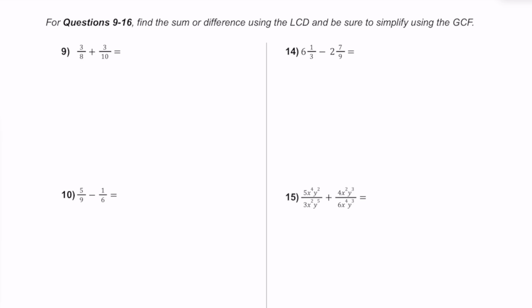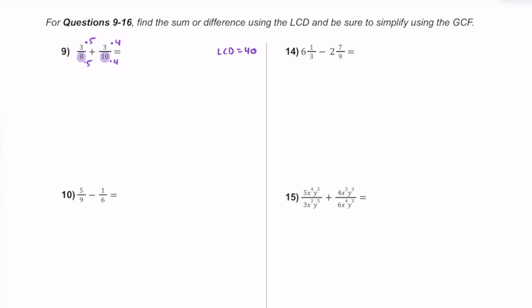All right, so looking at number 9, we're just going to be adding these two fractions together. We have 8 and 10. The first time 8 and 10 meet is going to be at 40, I believe, right? So I'm going to go ahead and write on the side here. If you want to write out the work to find the LCD, feel free to do so, but I'm just going to write it if it's easy enough to do so. So the first time 8 and 10 meet is going to be at 40. So 8 times 5 is going to be 40, so I'm going to write times 5 times 5. And then 10 times 4 is going to be 40, so I'm going to write times 4 times 4.